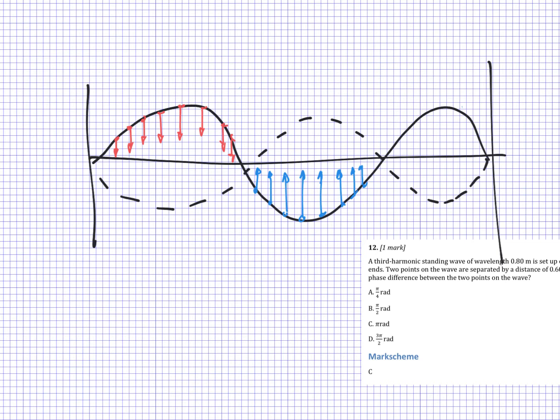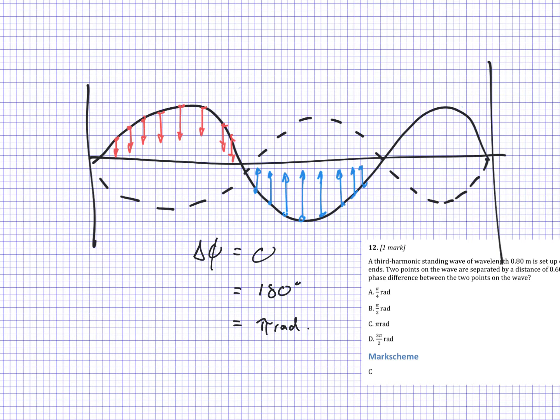If it's a red versus blue, then you can see here that the difference between the red and the blue is 180 degrees. So the difference in the phase is either 0 if it's red compared to red, or it's 180 if it's compared red to blue. Of course, 180 is also pi radians.